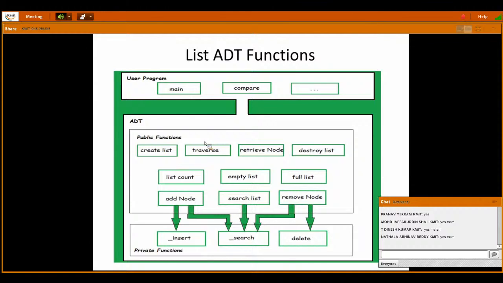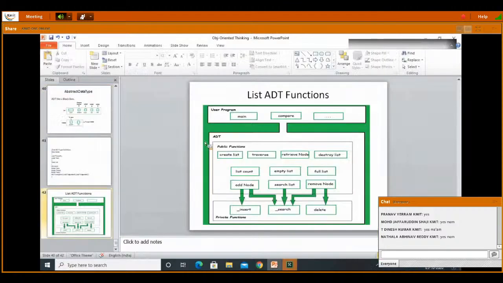Through interfaces, we just declare the functions, what all the functions we have in the class, and that interface we implement in the class. It would be very beautiful in Java generally, more than C++. Next semester you will experience how things are in Java. Okay, thank you.